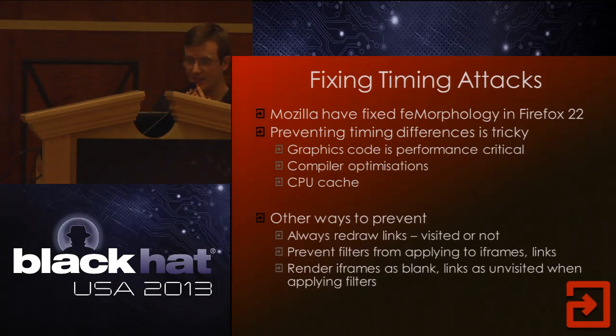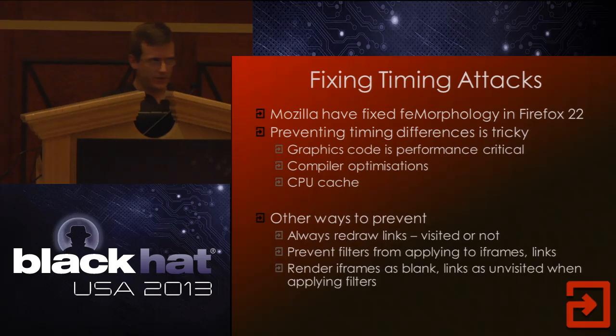And they actually had some fun fixing the code as well. The first time they tried to fix the FE morphology, they took out that slow case, that entire block of code, but there was still a timing difference. It was smaller, but because there were if statements right in the middle of the loop, they still made a tiny difference, and it was still possible to get the timing attack to work. So they took a few goes to get code that would run in exactly the same time, no matter the input. There are various things going on there, possibly compiler optimization. Even though you didn't specifically put in an if statement, the compiler still optimized it and made code that was slightly slower or quicker depending on the circumstances.